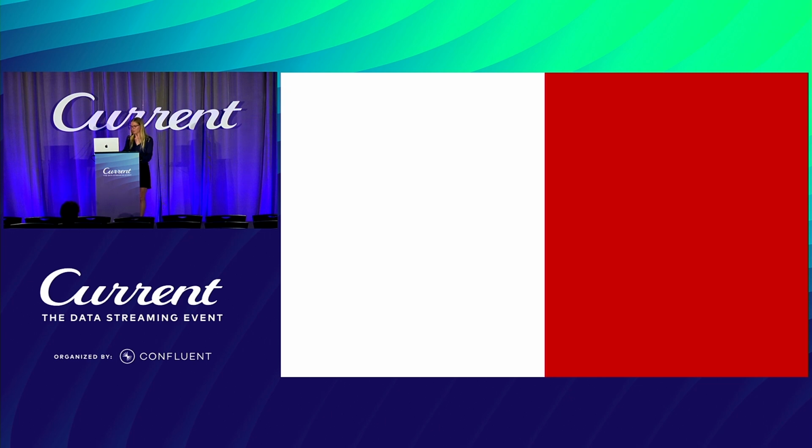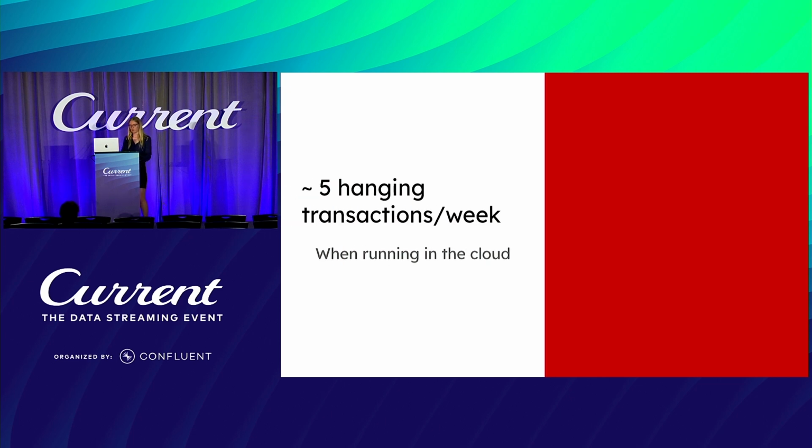And one really interesting thing is before we rolled this out to our production, we saw about 5 hanging transactions per week when running in the cloud. And after we rolled it out, we've essentially seen 0 hanging transactions per week. So super, super great result there. Really happy with that.